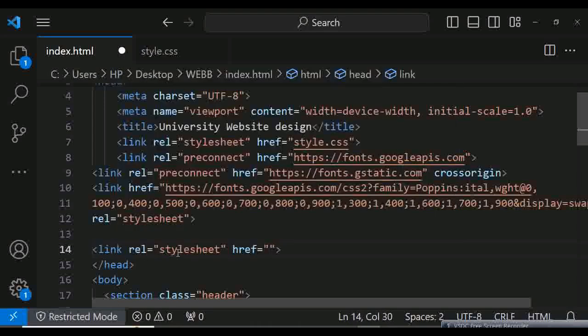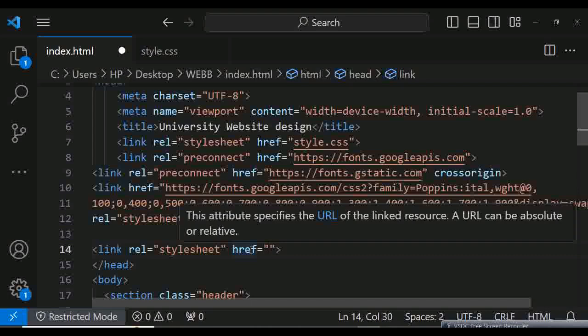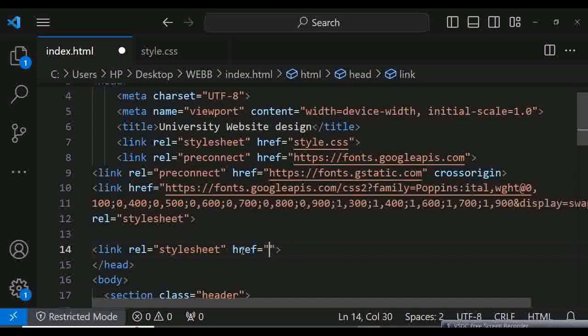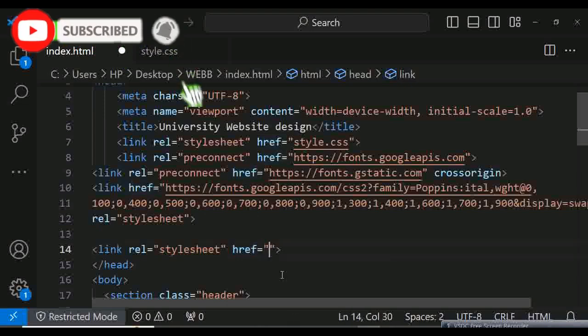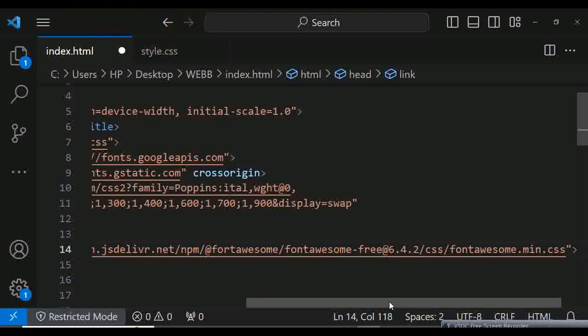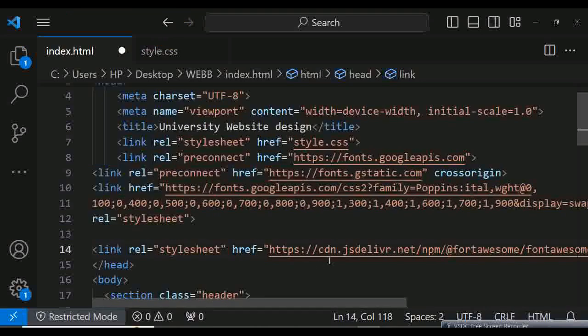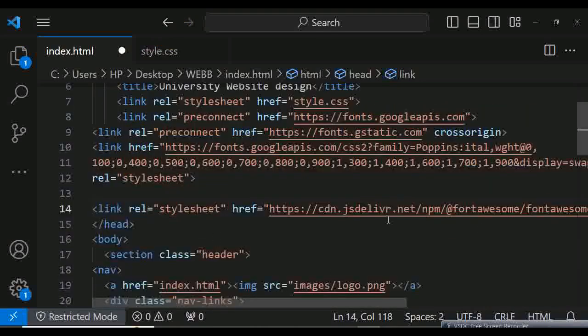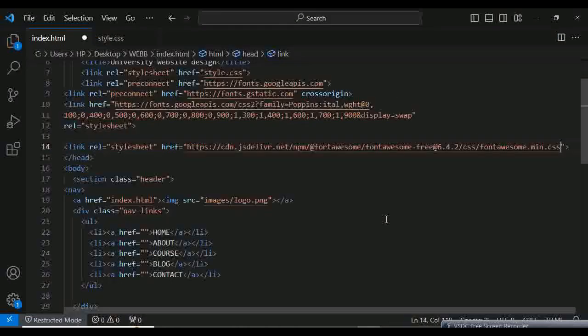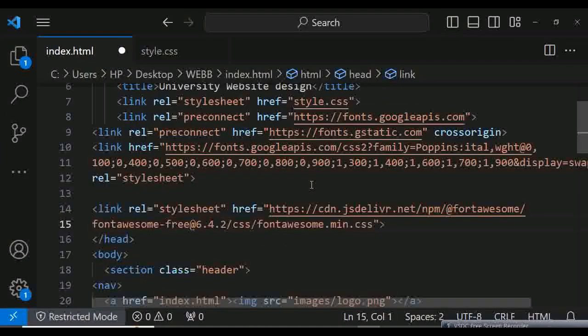So we have link rel, style sheet, href, right? So you will paste your URL here after the href, after this href here. Paste it here. So let me click on this slider here, to this navigation bar, to go to this side. Let me zoom out a little. Let me break it so that we can all see. Okay, so let me zoom in. All right, so this is the link. As you can see, link rel style sheet.